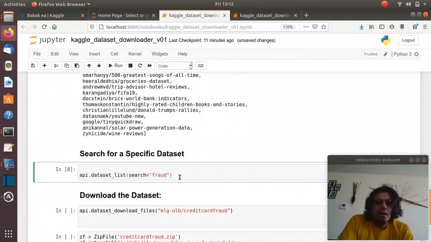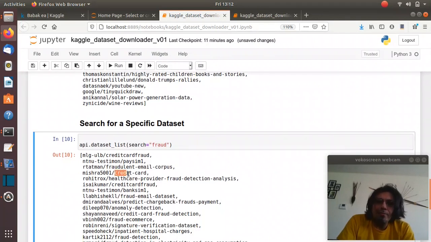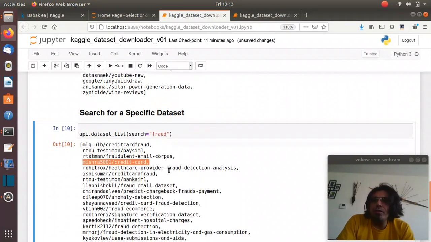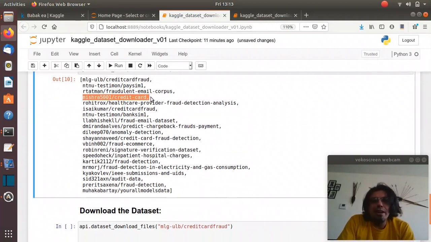For example, I was looking for a dataset regarding fraud, credit card fraud anomaly detection, and I found this was very useful for me. So let's see, there is a number of datasets targeting fraud detection added to Kaggle. So I'm looking for these. This looks good for me. We can download all of them, but some of them would work for you. Fraud commerce, or credit card fraud, or the credit card fraud for different competitions that we had.